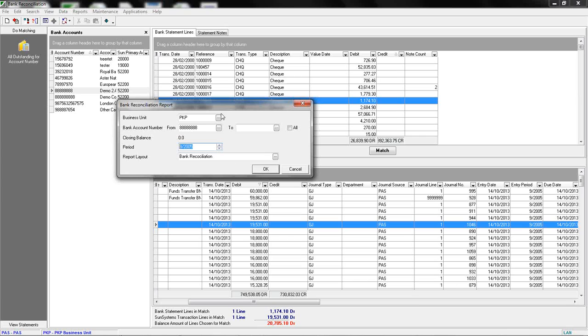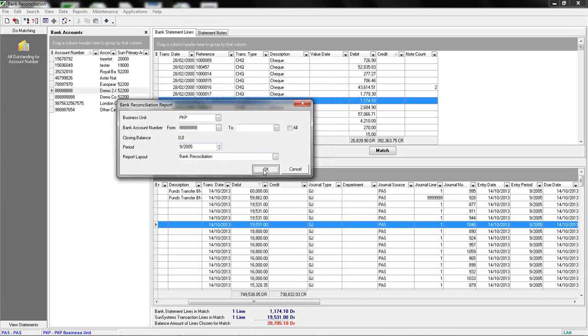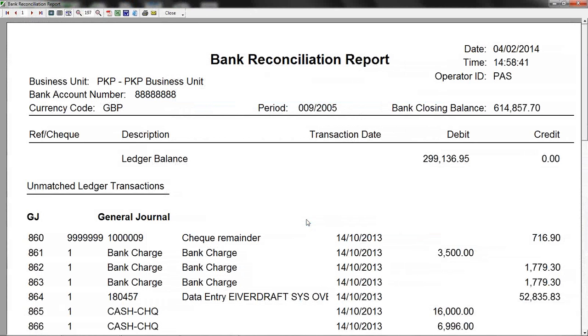There are actually default reports that come with the system. So this one is a report layout for a standard, but we can build as many as you like in here as part of the setup if needed, but I'm going to run off this standard one. And this will show me some key data. First of all, which account it's for, what currency, which business unit. It would show me the period and the bank closing balance that was relevant to that.